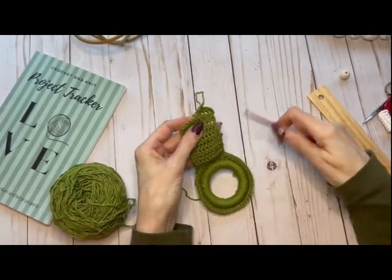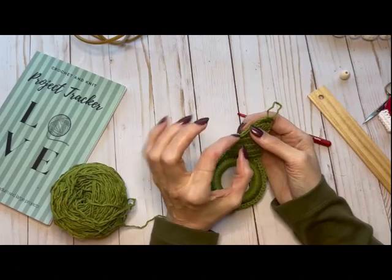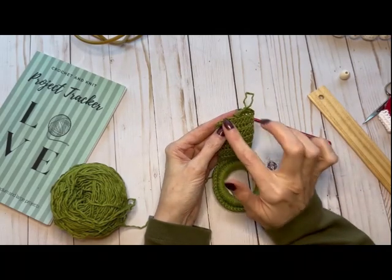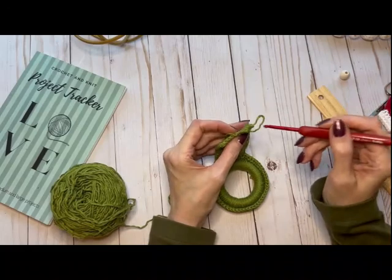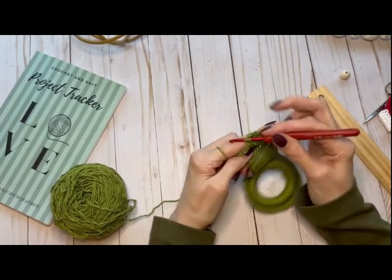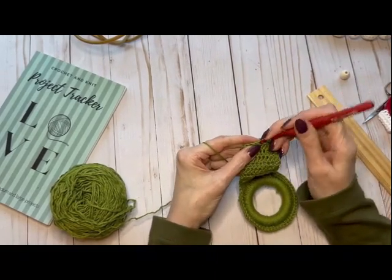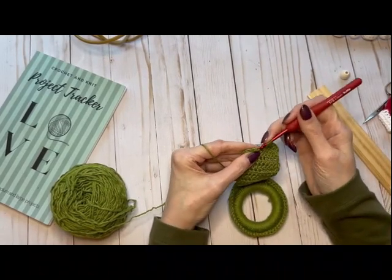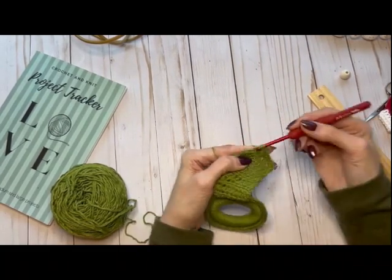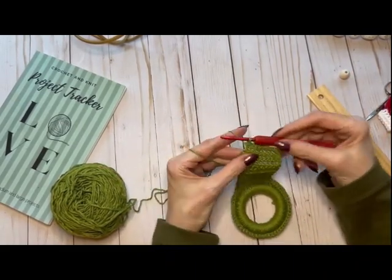I want to point out that when you're working your end stitch — because it's only a chain one and turn — it's going to look kind of tight. Just count across and see where you're at. If you're at nine and need to put in that last stitch, do that. I don't do a chain two turn with half double crochet because it makes it very loose. I generally just do a chain one with all my half double crochet rows — it's just a designer's preference, and it doesn't count as a stitch; it's just to turn the work. Otherwise, as you go up, it's going to end up going into a point, and that's not what we want — we want a straight, even strap.